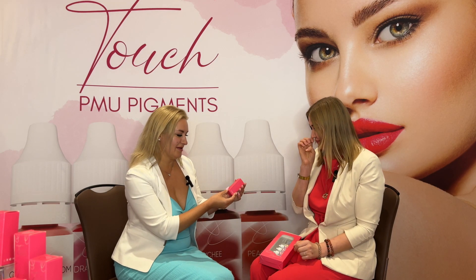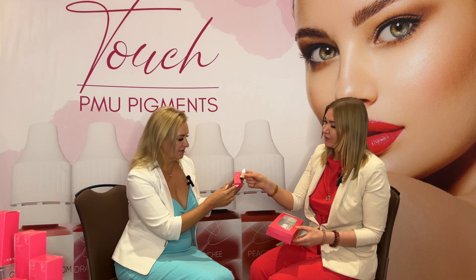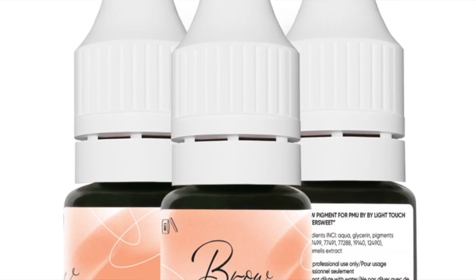The box is a very beautiful pink color — everybody likes pink! Could you please show me the bottle? The bottle comes in six milliliters, and that's a good point — the reason we chose to go with a smaller bottle is because we found that a lot of artists have product sitting on shelves for a long time with bigger bottles. We are all working towards client safety, and it's very important to use updated product. If a bottle has been opened previously, unfortunately there is a risk of growing bacteria inside.